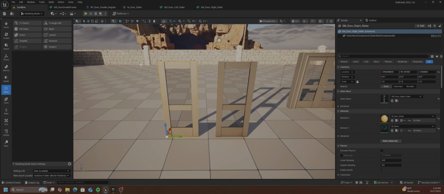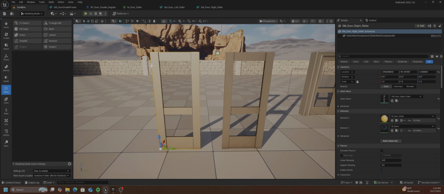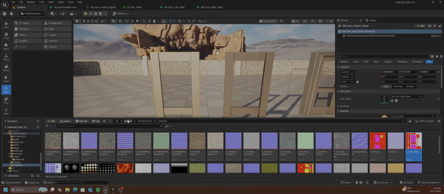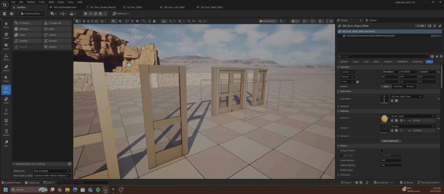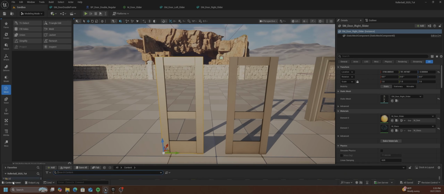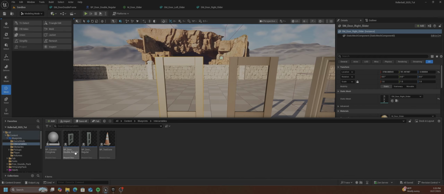Okay. We're right at 20 minutes. I'm going to push on because I think we can do the rest of this pretty quickly. Anyway, if we go back into the content drawer, I'm going to go to my content. We're just going to reuse the blueprint that we've already done for our double doors over there. I'm going to go to blueprints, then into interactables. For door double regular, I'm going to do a Control D after I select it. And instead of regular, I'm going to call this slider.